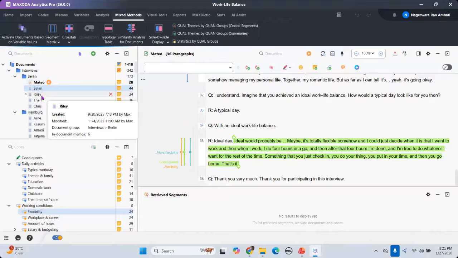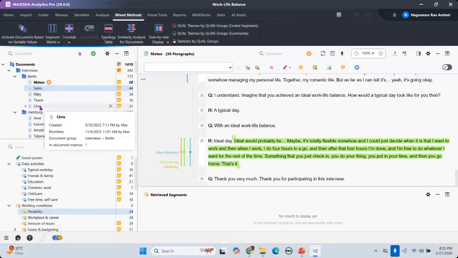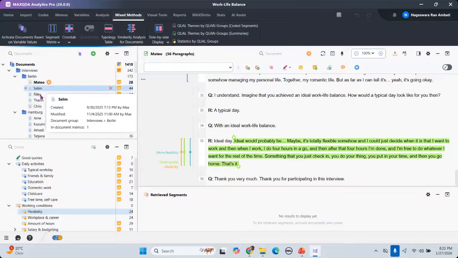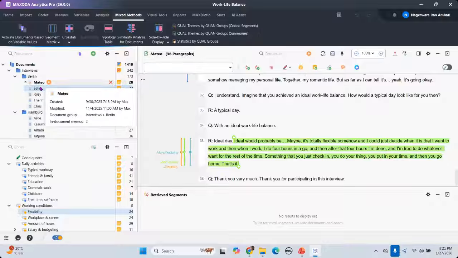If you have multiple interview transcripts, this particular tool is going to isolate and separate the documents which look very close to each other, based on the code patterns and theme patterns that you have done. So it is going to help us to identify the patterns, like what common themes emerged from these 2 individual files.